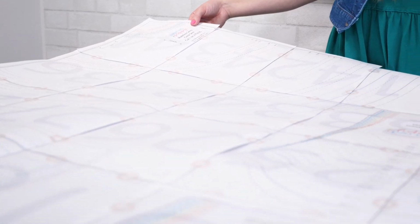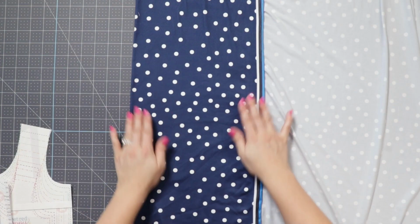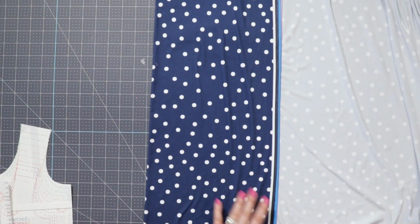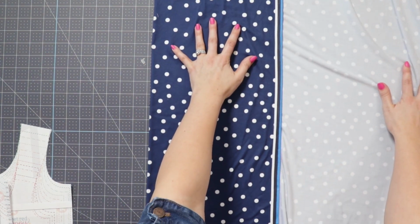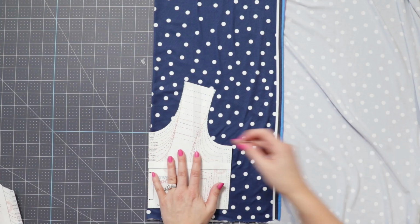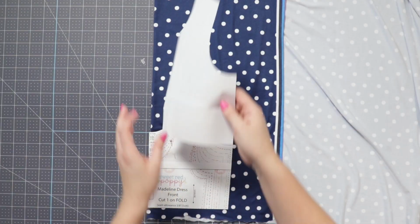Now that our pattern is all laid out, you'll want to refer to the PDF instructions for a guide on which pattern pieces to cut out for the dress that you want to make. Now you want to lay your fabric out in front of you and fold it in half to align your selvage edges. The selvage edges run vertically along the fabric, and the greatest amount of stretch should be going horizontally across your pattern pieces. Place your pattern pieces on top of the fabric and pin them in place. For the bodice pieces, both the front and back should be cut on the fold.